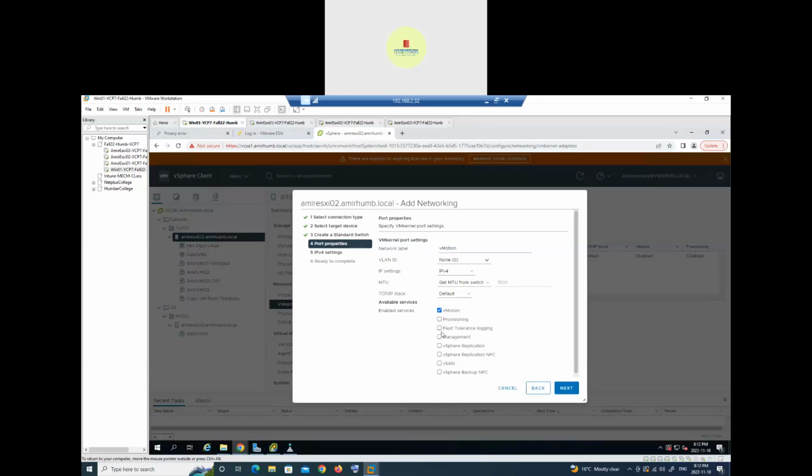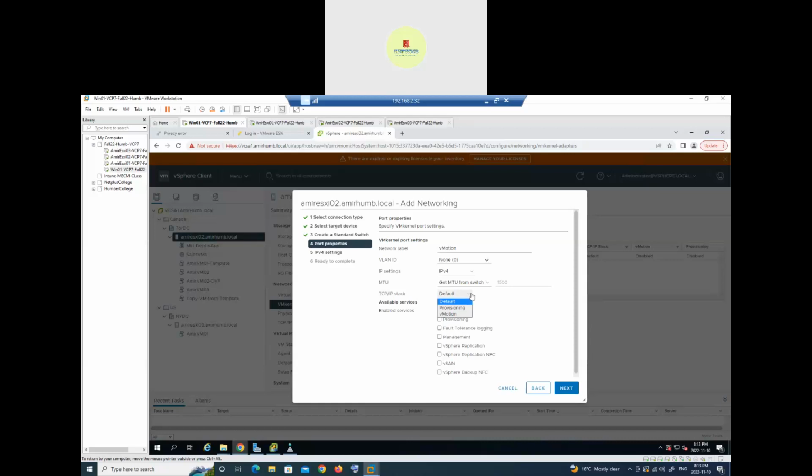So this means that technically, yes, you can configure all other advanced features on this VM kernel adapter, but then the network cards connected to this switch will be overwhelmed with migration features, fault tolerance features, vSphere replication features. So maybe two network cards are not able to take that kind of traffic, and the whole traffic and whole functionality will be disturbed.